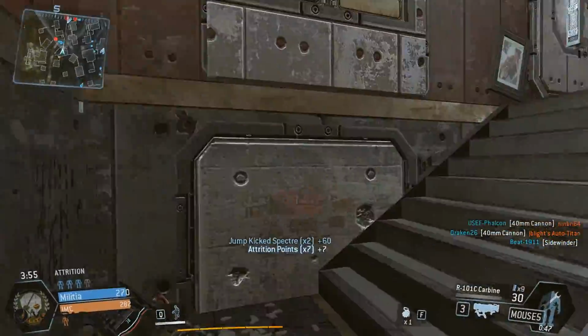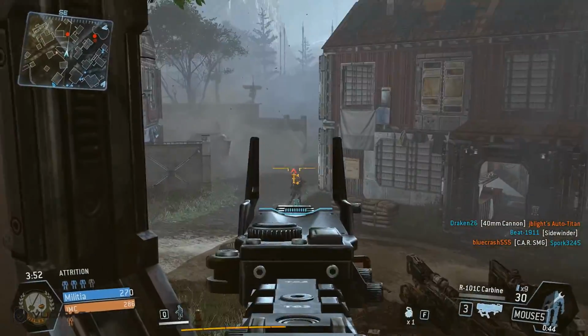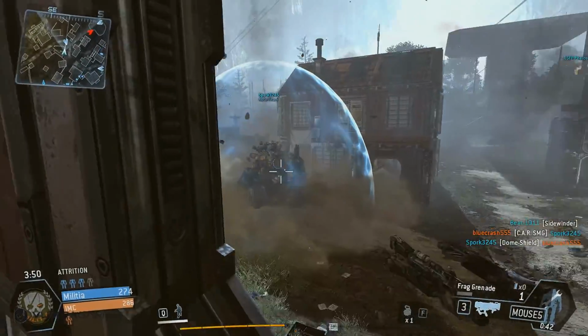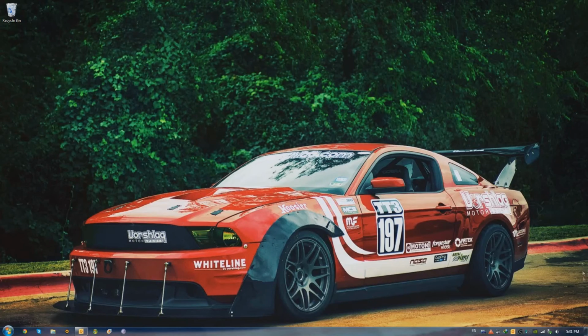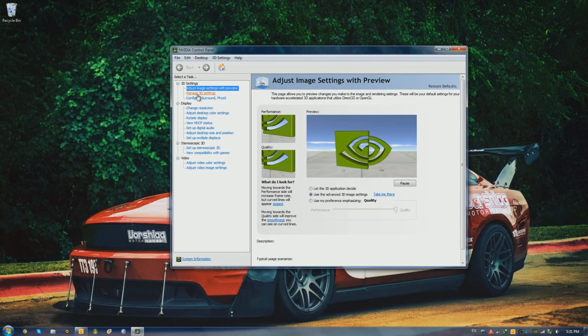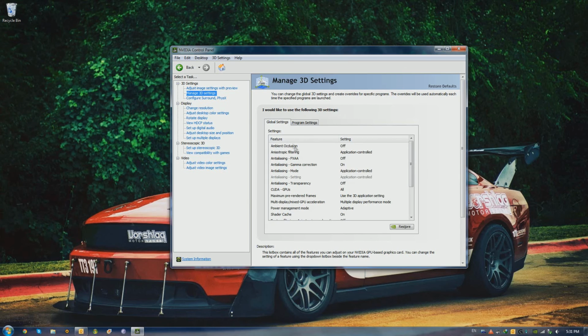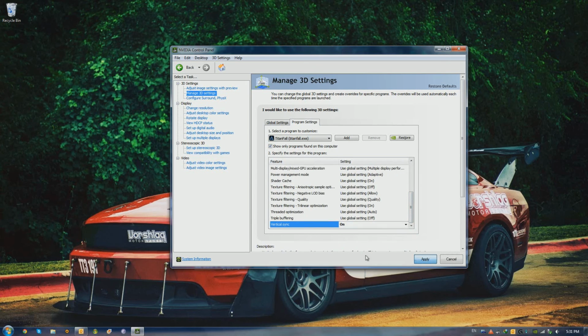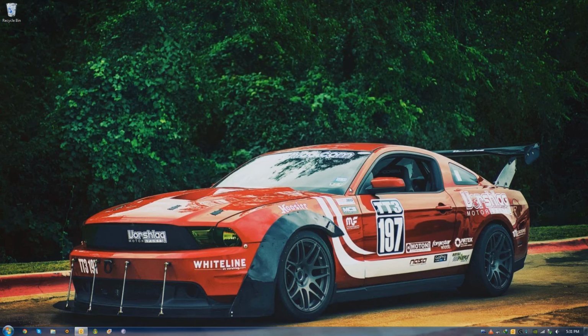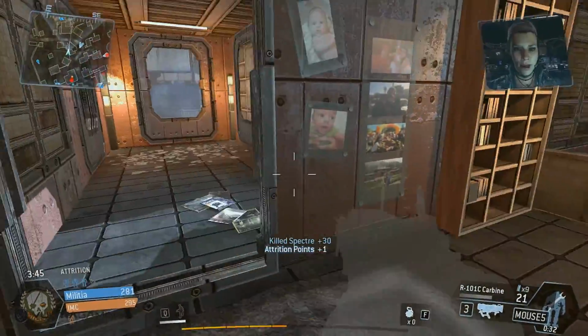Another solution for the tearing in Titanfall for Nvidia cards, and I'd imagine it's entirely the same for AMD cards, is to turn off VSync in Titanfall, then open up your Nvidia control panel, go to Manage 3D Settings, open up the Program Settings tab, and find Titanfall EXE. In the list of features that Nvidia can do, find VSync and set it to on. Now click Apply, and that's it. You should have very smooth gameplay without tearing.